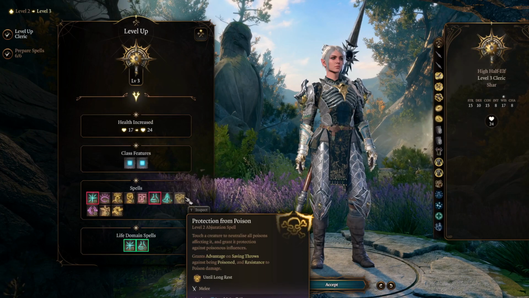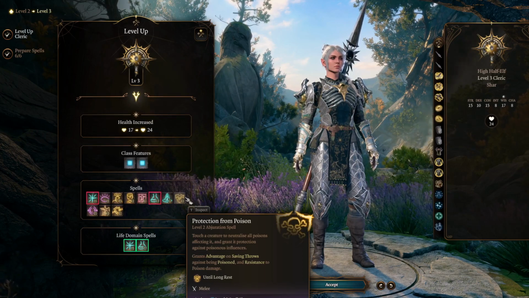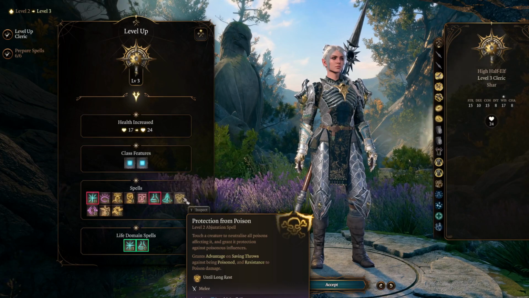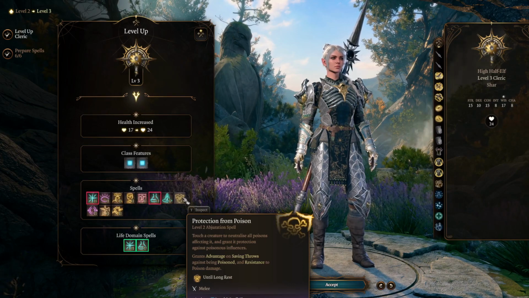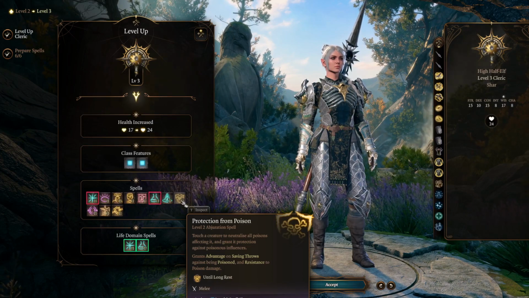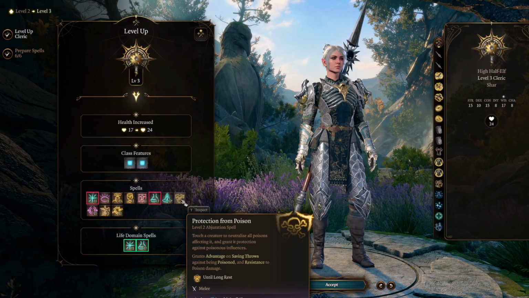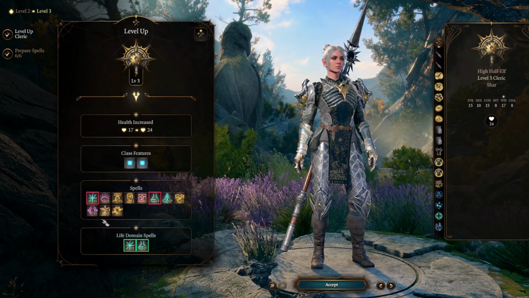Don't underestimate Protection from Poison. It does not require concentration, and when you cast it, it's going to give you advantage on saving throws against poison and resistance to poison till the end of rest, till you do a long rest. So this is actually pretty great bang for the buck, and there are a lot of areas in the game that have a lot of poison damage.